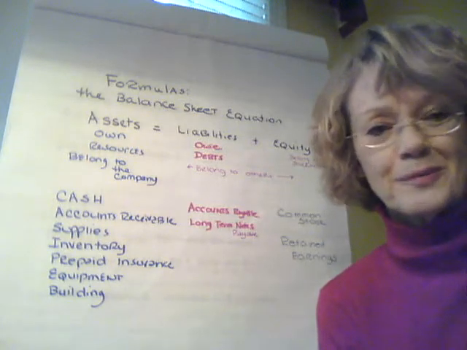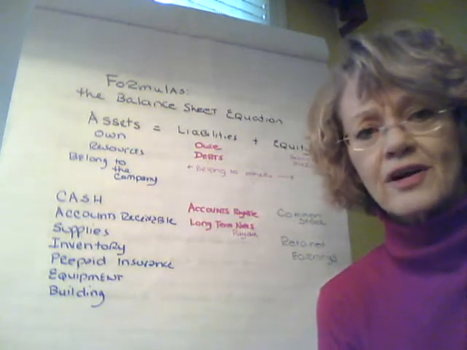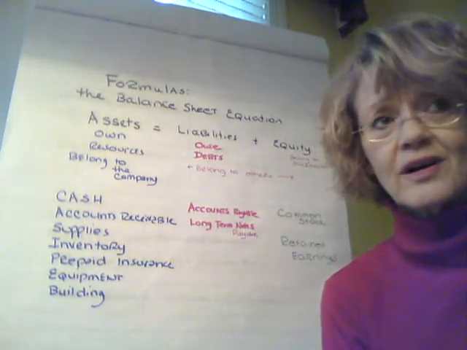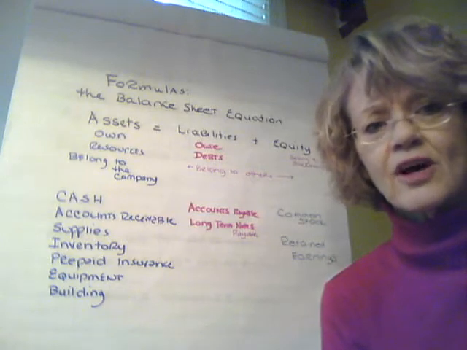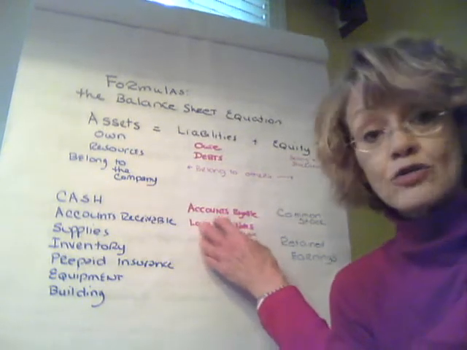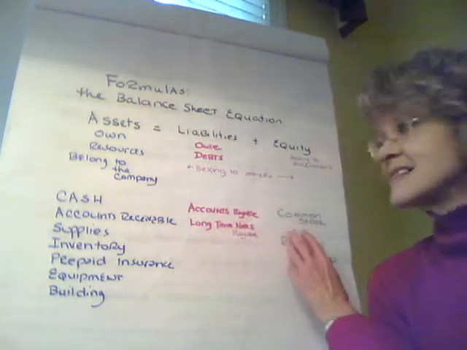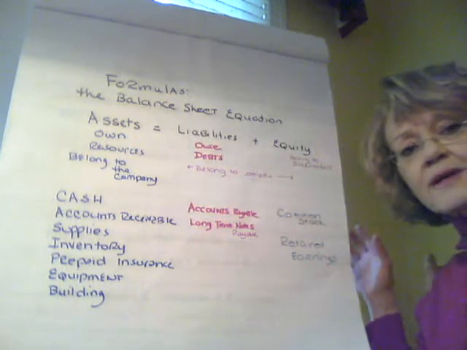I'll have to think that one through a little bit. Then there are other long-term things, like we might have a note to start our business, or a mortgage, or a car payment. Something that is longer term, that would go in this section too. So the liabilities are things that we owe. That makes sense. Then the last section, and it's in green, so you may not be able to see it.